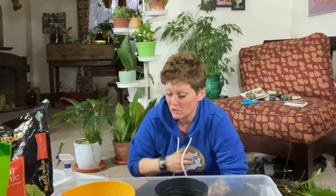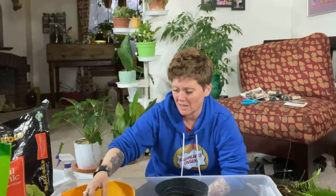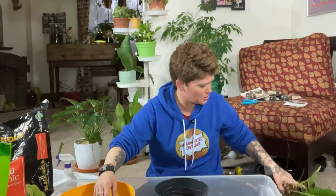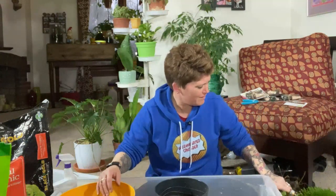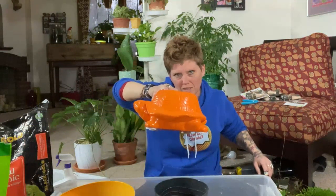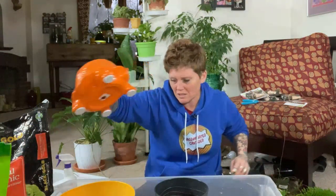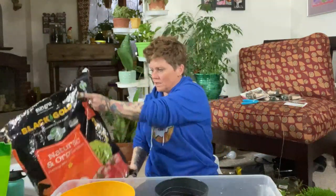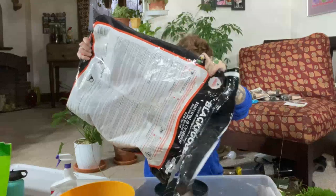So I'm just going to use the soil mix I already had and then put a little extra soil in and mix it up and then just get at it. If I have a few little ones left, I might put a few in my tortoise planter because he's been very lonely since I took the Adansonii out. All right, we're going to get a little noisy here for a second.